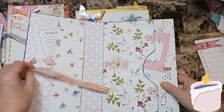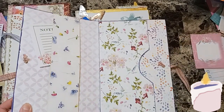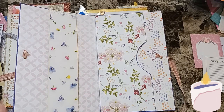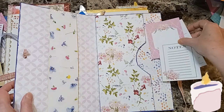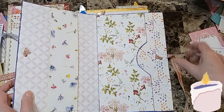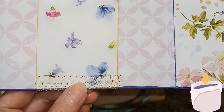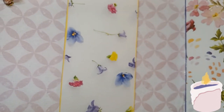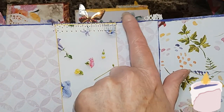Here's the spread of the inside. I wanted to keep adding stuff, but the video is already too long. So I have to stop. Here's our belly band. And then this is a huge, huge pocket. You can fit all kinds of stuff in here. Big things. Okay. And that's where I stitched it that you've seen on the other side. And the top where I stitched it, and then you can see the butterfly wing.